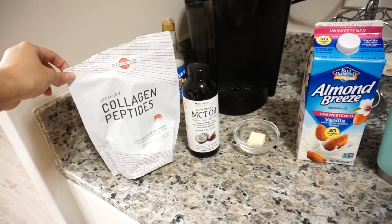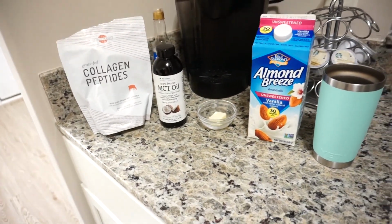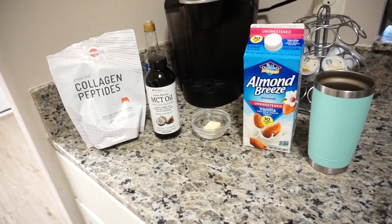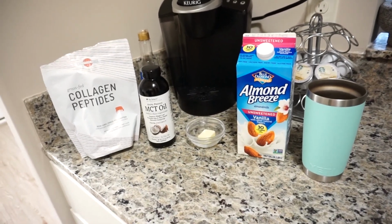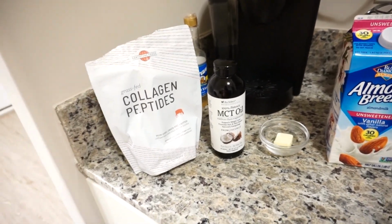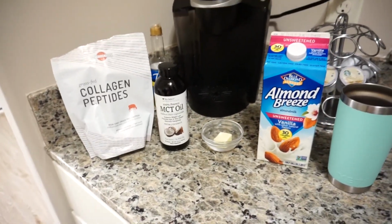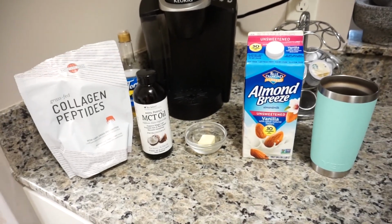Now I really have to be mindful of my peptides, because if I'm eating heavy protein throughout the day, for example, if I'm having maybe salmon for lunch or chicken for dinner, that's really maximizing my protein intake throughout the day. This particular brand of collagen peptides has 11 grams of protein in each serving, so if I know I'm gonna be having some peptides in the morning, I will definitely lower the protein intake throughout the day, because as you know, on keto you don't want to overdo it on protein.